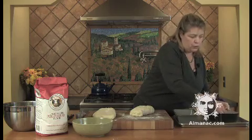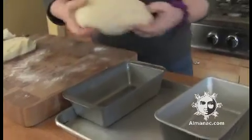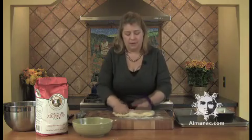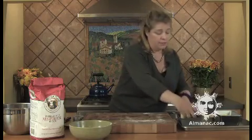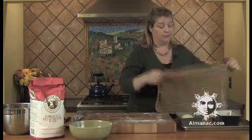This makes two delicious loaves. In that goes, seam side down. We'll do one more — roll it, squish it so it's about nine inches long, seam side down into the pan. Again we're going to cover it for about an hour, or more importantly until it doubles in size. After we put the unrisen dough into the pans we let it rise again, doubled in size for about an hour, then we popped it into a 375 degree oven for 30 minutes. And look what we got.